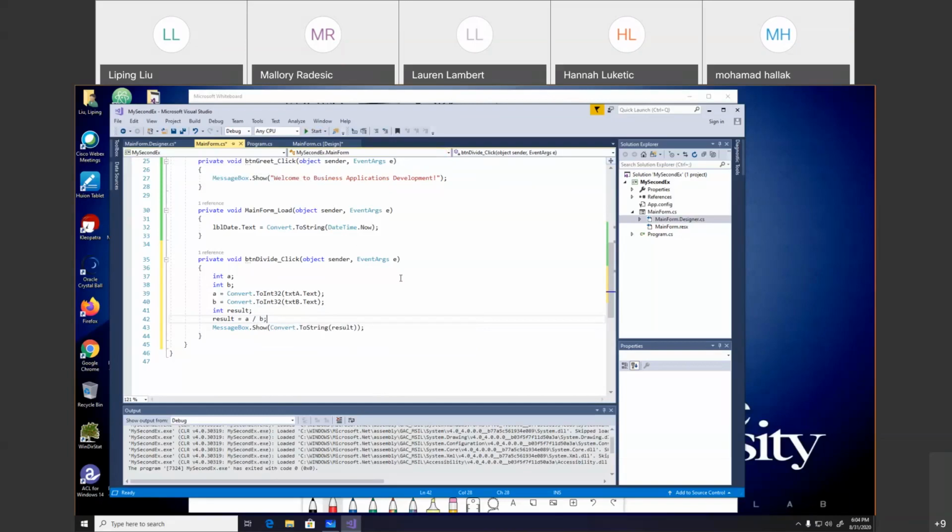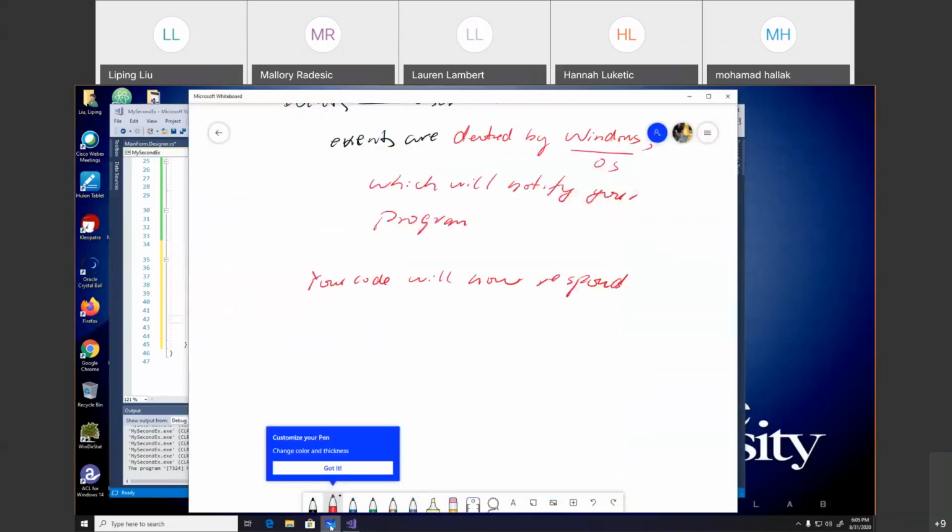Converting back to string, does that mean not showing up in the graphical interface if they're in the integer format and not the string format? Yeah, we'll be showing numbers, but the number will be converted as text. So basically, you're going to have something like this. For example, if I put say 1, 2, 3, that's a number, right? But you put it inside double quotes, so that becomes text. Make sense? Yeah. But if you do convert to integer, then we'll get it back.